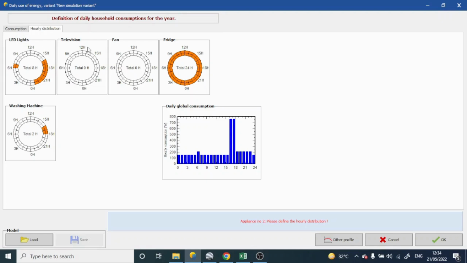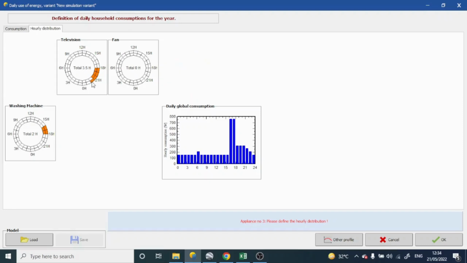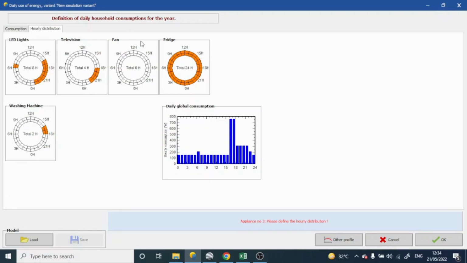We have written that. Thereafter the television, we have a 4 hour duration. So let's say in the evening time, if you are watching the television, so we just write it over here. Total 4 hours will be matched. Thereafter the fan also we are using for a 10 hour duration. So let's say from the night time, if we are using the fan, so we just select this parameter here, 10 hours of duration.